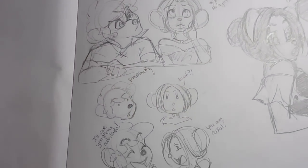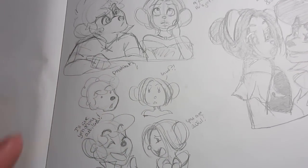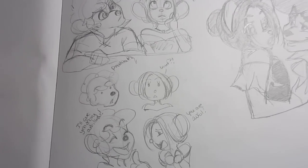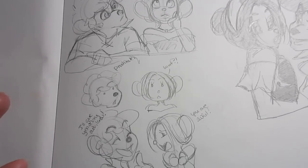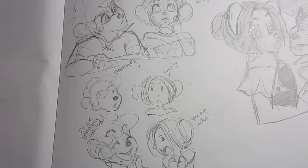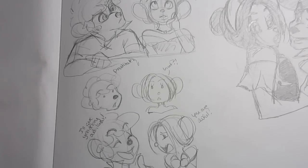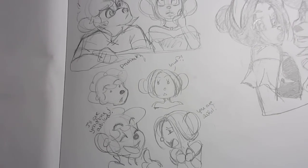And this was a little idea I had just for funsies, because Piper's new to Empire City as the roleplay has started. She's just a new citizen, and she's looking for work. She tries to obtain honest work the first time around before she starts stealing. Some guy in the street tells her there's a job for a girl like her at Patty's Pub, or the Mousetrap, actually, is what it's called, I believe. She goes there, but she doesn't realize that what he had said was there's a job for a girl like you, tryouts are in the back. She doesn't realize what he's implying, because she doesn't know any better.